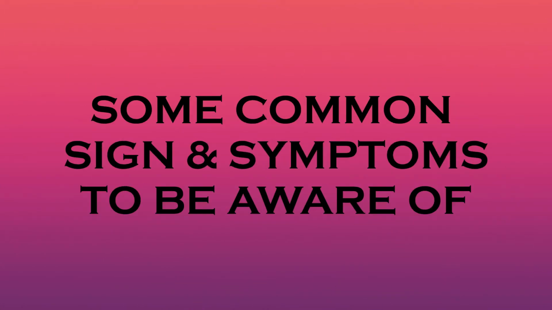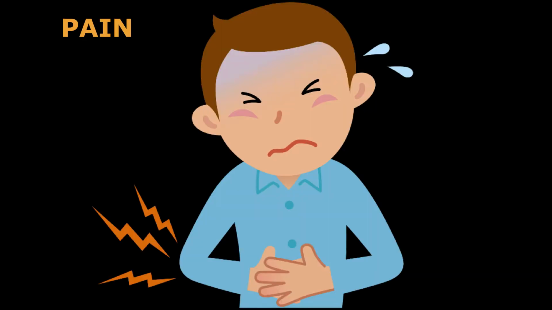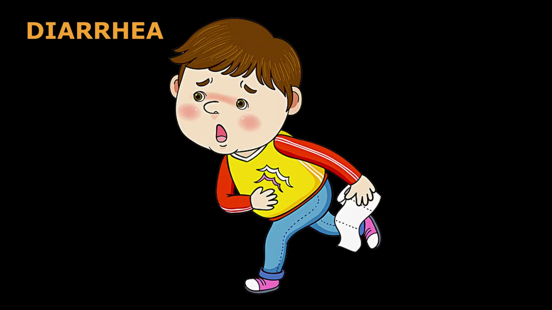So some of the common signs and symptoms that we should be aware of are nausea. For example, nausea is when you have the sensation or the feeling to vomit, but you don't actually vomit. Then we have vomiting, we have dizziness, we have pain. You can have abdominal pain, you can have chest pain, you can have pain if the substance poured on the skin and it's burning them, so pain there. We also have diarrhea as a symptom as well.